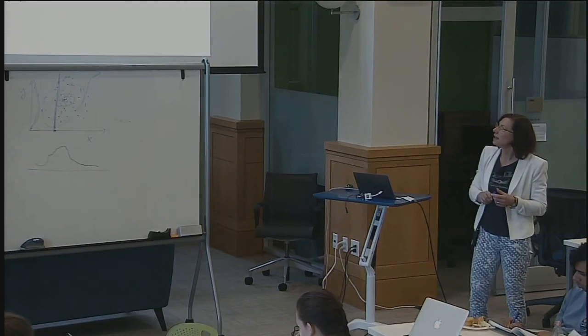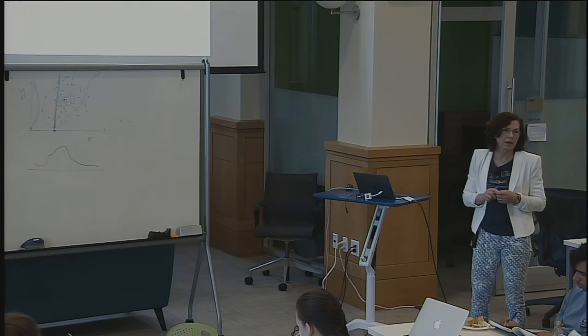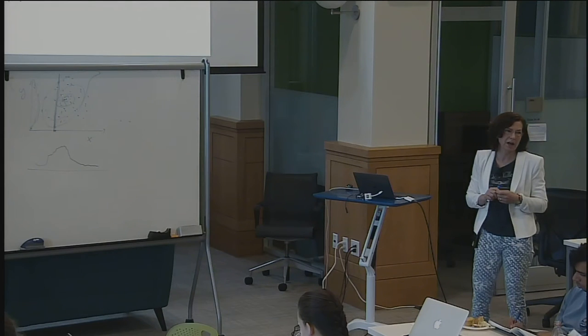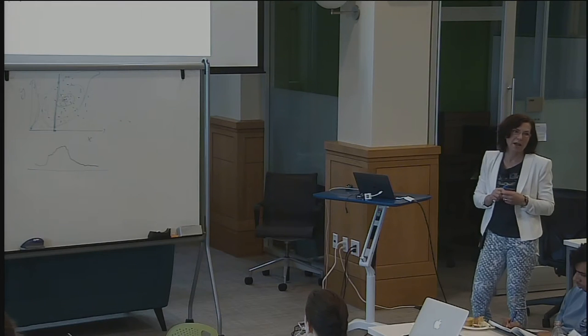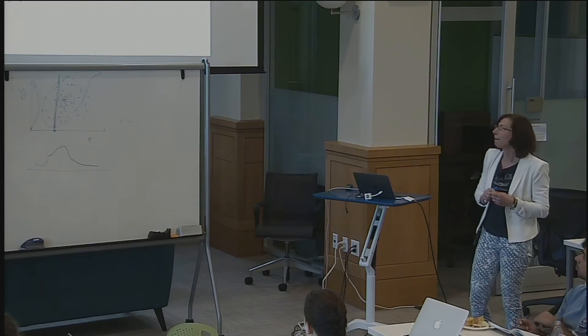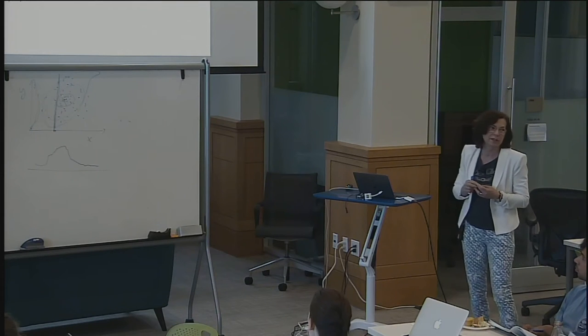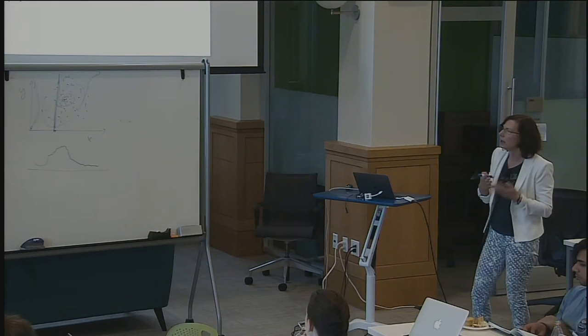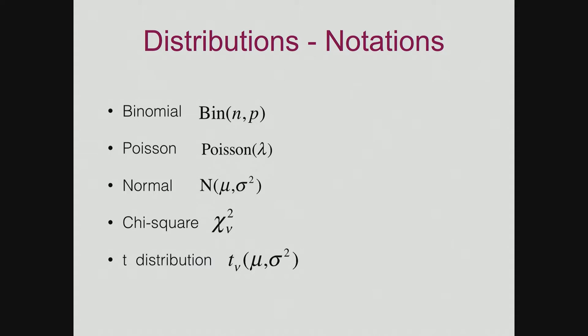So I wanted to say something about the notation, which means that for us, sometimes it's very hard to read statistics books and also talk to statisticians. For the known distributions, binomial, Poisson, normal, chi-square, and t-distribution, we typically think about the distribution as an equation. And when those equations are put into probability statements, they become very hard to read. So the way to describe those in complex statements, the notation is sort of simplified.